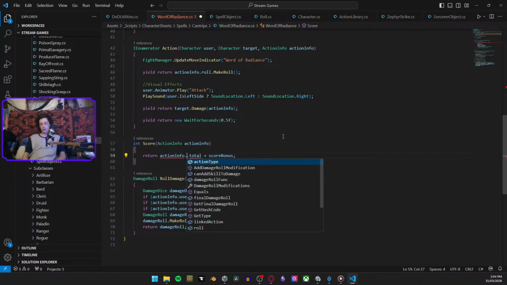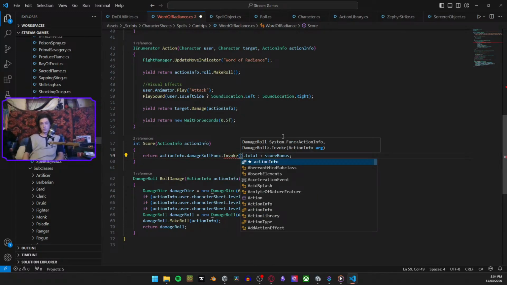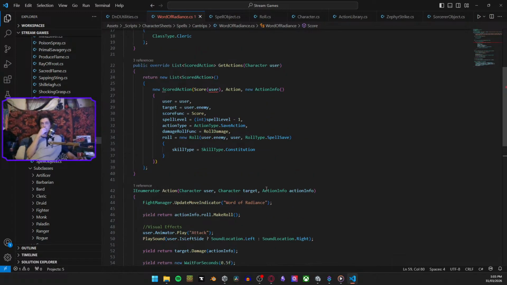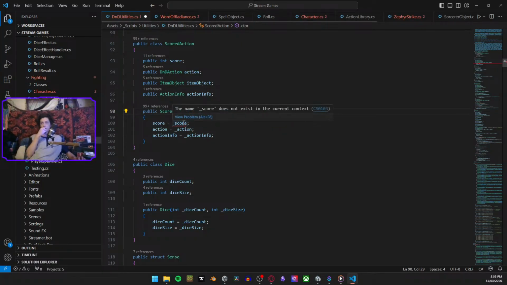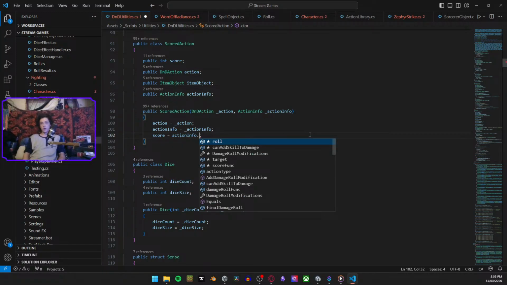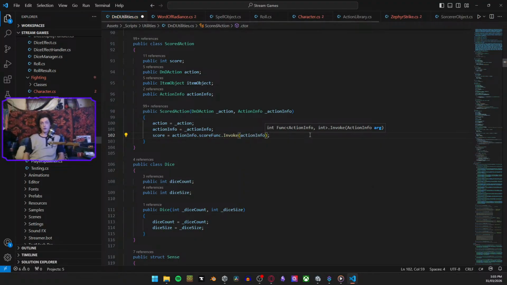We can just say action info dot damage roll func dot invoke total. And then we change what a scored action is to just take in the action and the action info. And then the score is going to be calculated down here by saying action info dot score func dot invoke and then the action info.